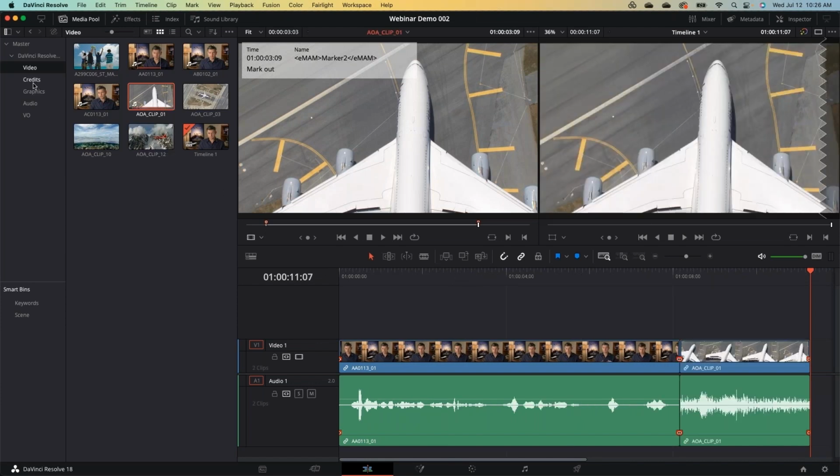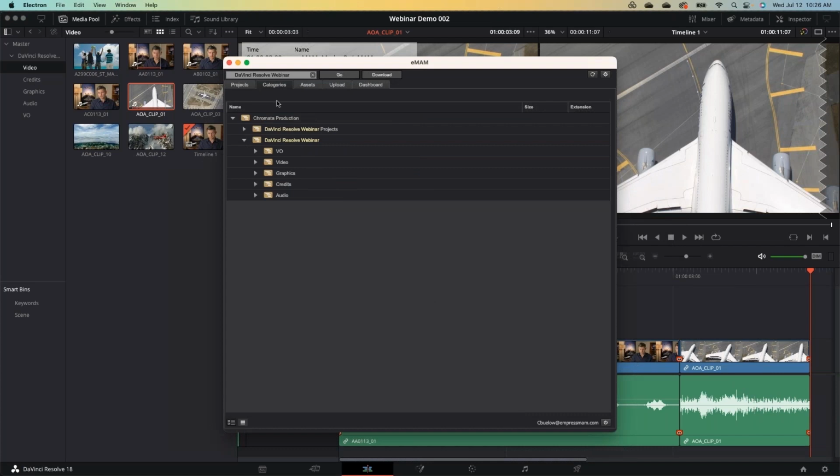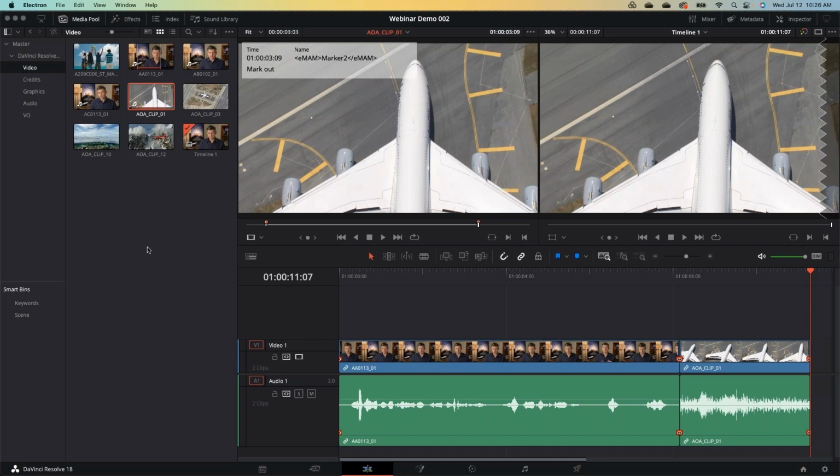Now, other items here, if you needed to get more media from eMAM, you can go back to the extension panel here and then find more content and import that. You also have options to add or import media that's on your local drives. So it's not necessary that you have to have media that's coming from the eMAM system. I could just have it coming from my local drive here and add it to the system. Now, those new assets are not inside of the eMAM system. So those will be uploaded as new assets and assigned to this project when we upload.